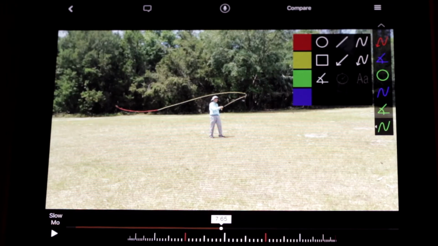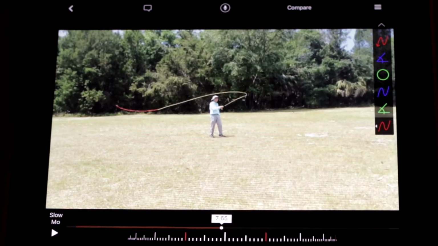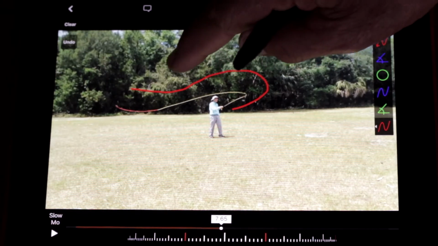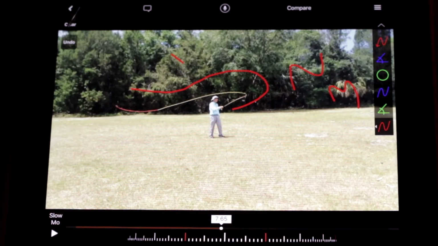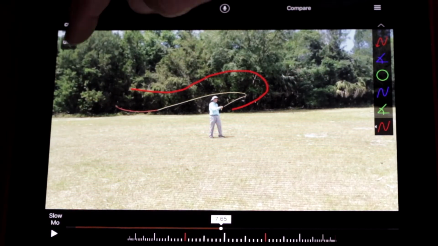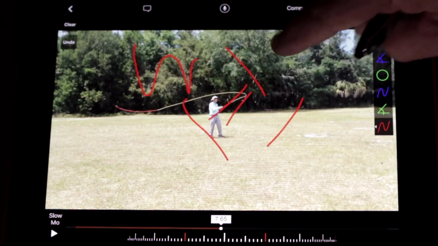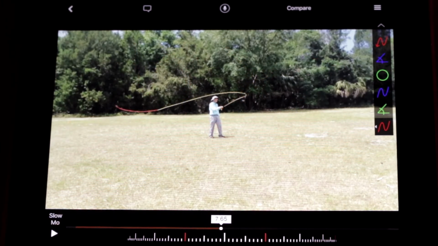I'm going to hit this, and now I want to make it red. So I push the red button over here. Now what should happen is, if I move my finger along here, I can make a squiggly line. That's 1, this is 2, and 3. Now if you go back over here, if I want to undo just the last thing I did, in this corner there's an undo button. Just push that, and all of a sudden the 3 disappears. Push that, the 2 disappears. Push that, the 1 disappears, and push that, the whole thing disappears. Let's say I did a bunch of stuff and I want it to all disappear at the same time. I can just hit clear, and it's all going to disappear. So up in this corner, you're going to see clear.